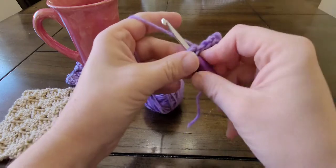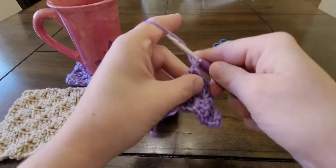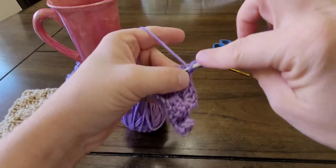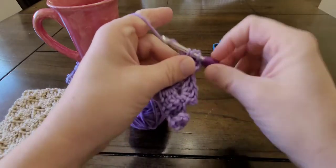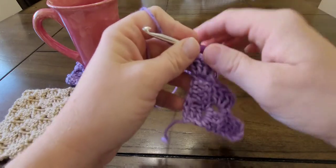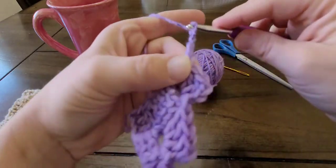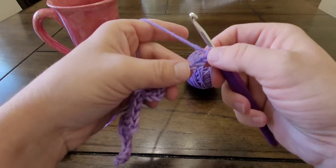Find the next chain 3 space, slip stitch, chain 3, and 3 double crochets. All right, here's row 3. Let's increase to row 4, and then we'll take a look at how it's shaping up. So chain 6, 2, 3, 4, 5, 6. Double crochet in the 4th, 5th, and 6th chain.